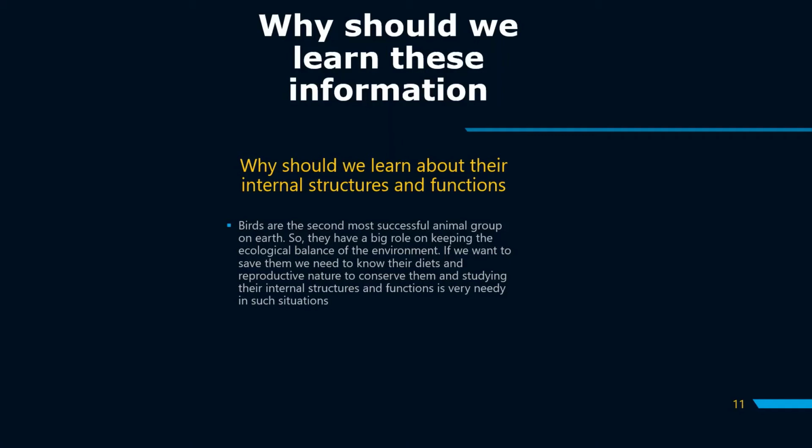You can study their diets by looking at the digestive systems, and then you can decide where these kinds of birds live. And you can also tell their reproductive nature by looking at the reproductive systems. So that is the most important point of learning the internal structures of birds.